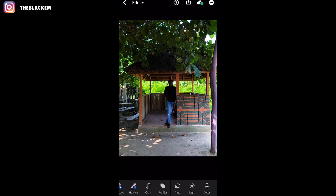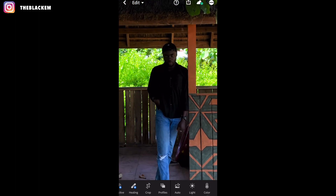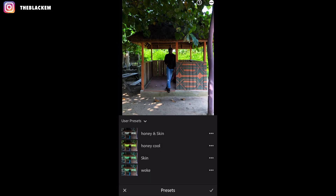This next picture is very dark and my face isn't really showing up well, but I liked it too much to not post it. I'll show you how to brighten your pictures using Lightroom. Crop it first to 4 by 5. Then since I've already created the preset, you don't need to do the whole copy-paste thing each time. Once you open your Lightroom app, swipe left and you'll see the presets after the geometry option. These are the ones I've created — mine is called 'woke.' Click on it and the preset is applied.